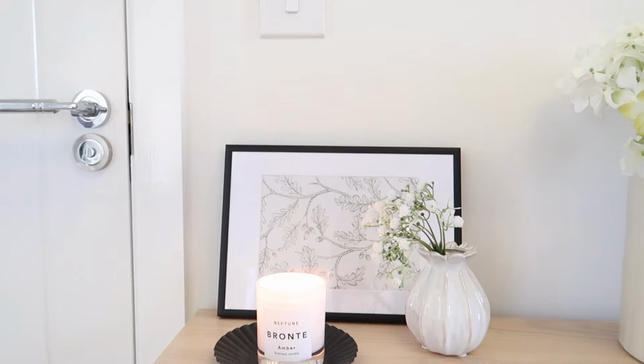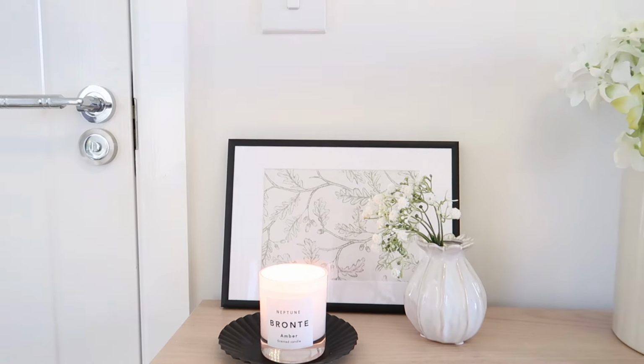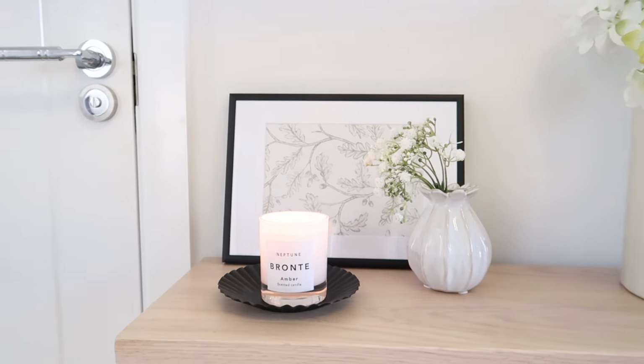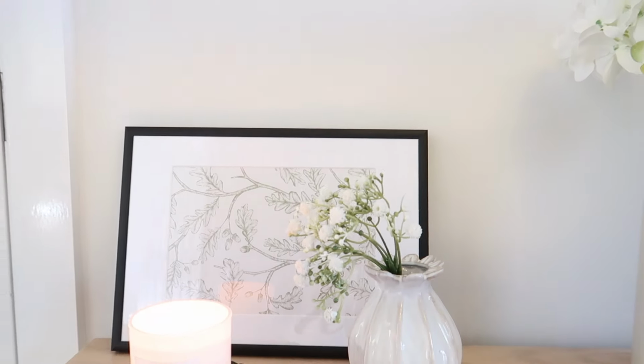The frame is from Poster Store, and inside I've popped some Neptune Christmas wrapping paper. I got the idea from one of my friends on Instagram, Sam. And I've also got the black candle plate from the White Company with a Neptune candle on top. My little poppy head vase is from Habitual Home, and I've got some Dunelm gypsophila in there.